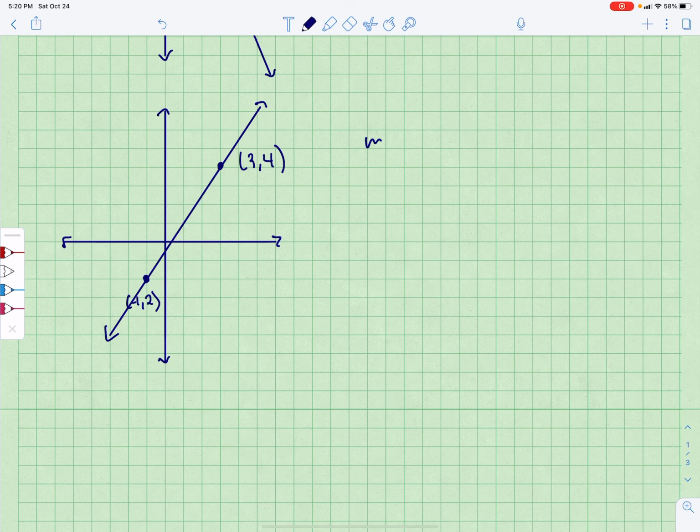We know that M, or slope, is equal to rise over run. So I start at the bottom point and I count the rise, 1, 2, 3, 4, 5, 6. And then I count the run. Now we're counting right, so we know it's positive, and that would be 1, 2, 3, 4. So 6 over 4, when you reduce that, you end up with 3 over 2, and that would be my slope. My slope would be 3/2.